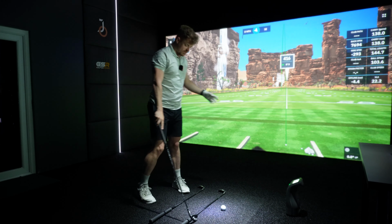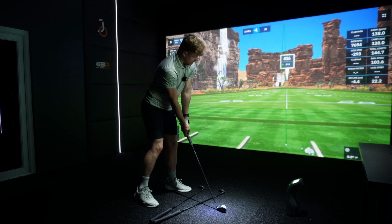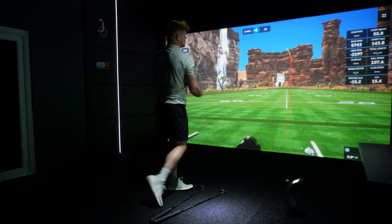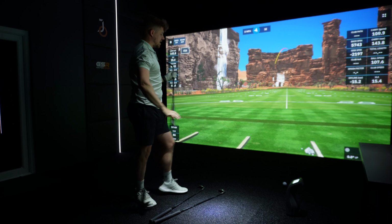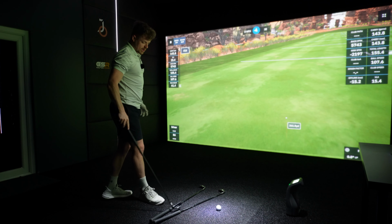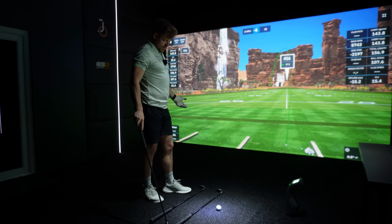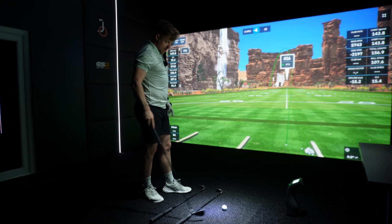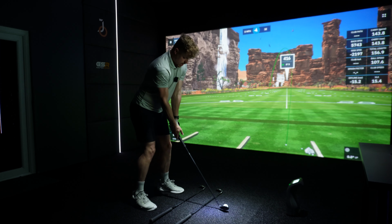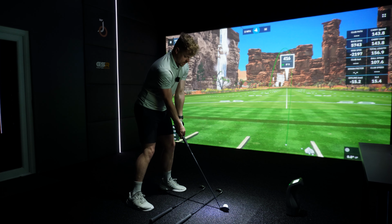Learn to get on the driving range and go super inside. Get that face massively closed. Learn to almost hook it. Really start to see the ball flight go right to left. You are just training your body to do the opposite of what that bad habit is. And then we can actually find the middle ground. We can go back to it and go, right, I now know what a fade is. I now know what a draw is. Let me go and get my good alignment, and we'll meet it somewhere in between the two.